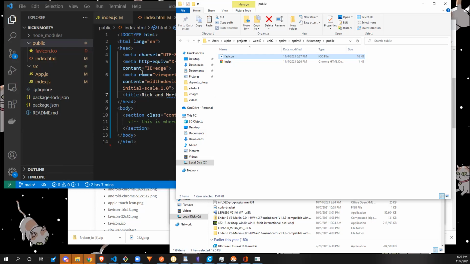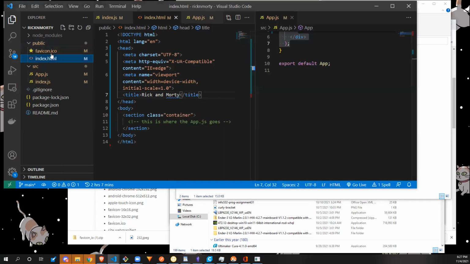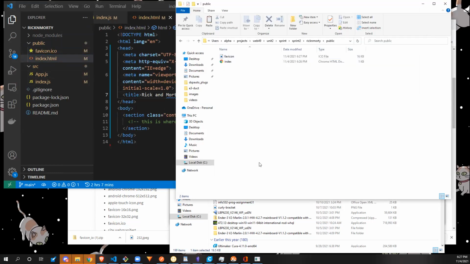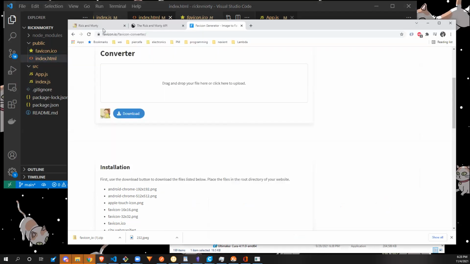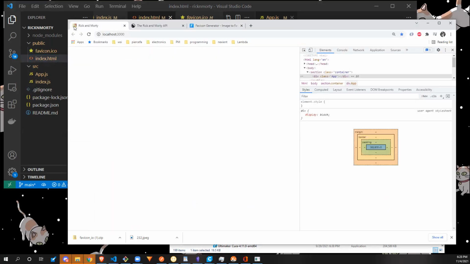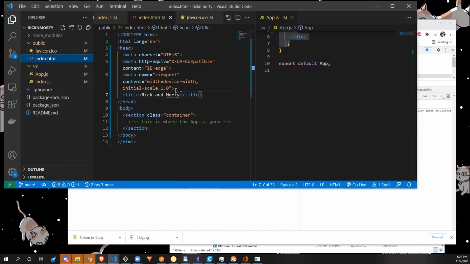So now we just basically put the favicon file into the index.html. And if I go back over to our Rick and Morty, you can see now we have that Morty picture up here as well. So that's your favicon, and this is your title, which is Rick and Morty. So we're getting to the point where it's kind of easy kills to make things look a little bit better, more than anything else. Doesn't really teach you very much about React. This is more just HTML basics.